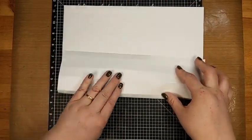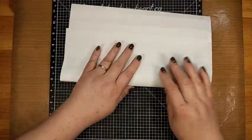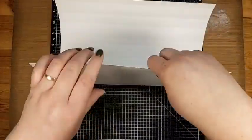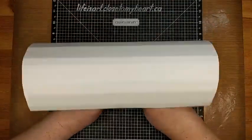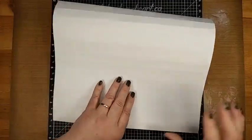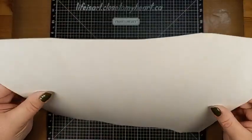You're not creasing it down like you're going to fold it — you're just making it so the paper has a slight raise. Yes, it will curl up, but we'll curl it the other way to flatten it out. We're just trying to make a little raised part. Turn it the other way on all the bumps. If you used a scoreboard, you're just sitting there watching me mangle my paper, and that's all good.